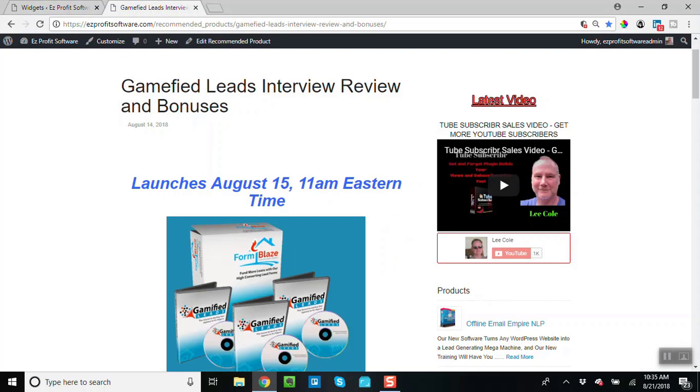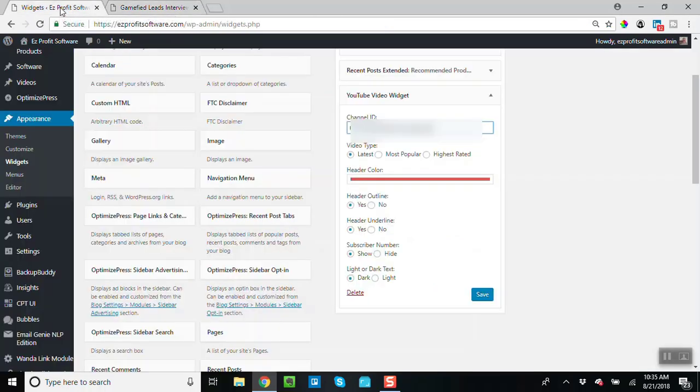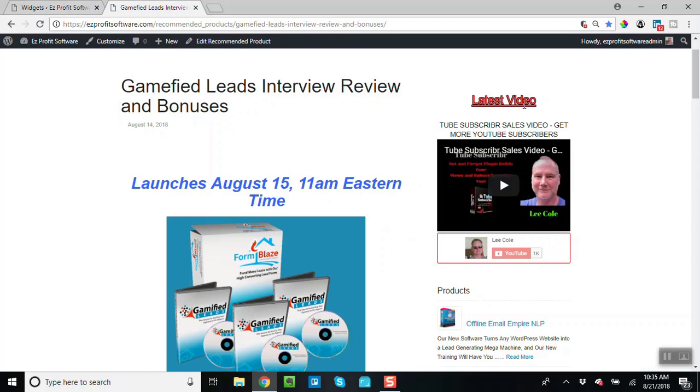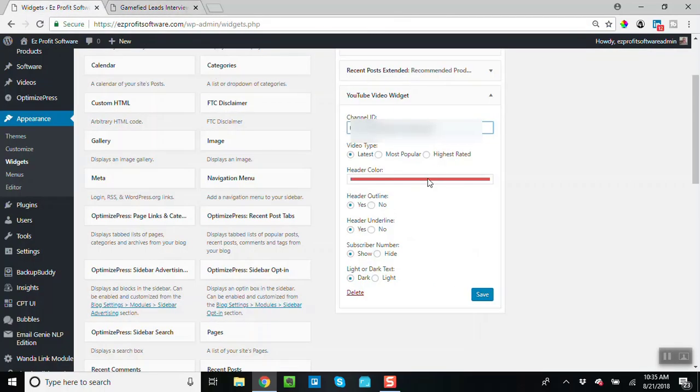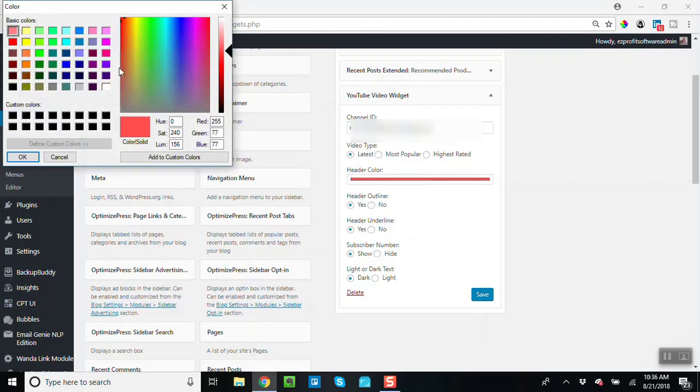See this header, this is the header. This header is both outlined and underlined. And the header color has to do with the red here, and you can choose any color you want. You can just choose the color here, or you can put it in yourself, where it says add custom colors. You can get the red, blue, green numbers and put those in there and all that.